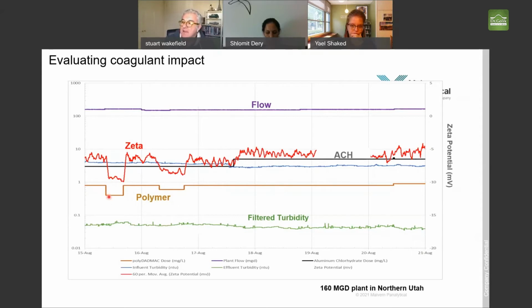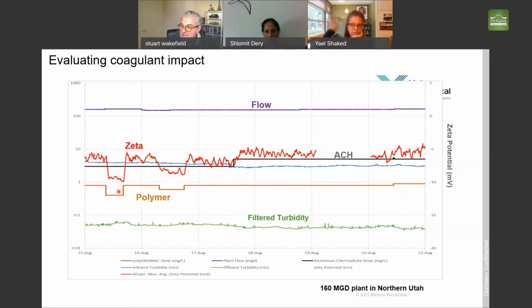And if they increase it again, we can see the Zeta potential goes back to where it was. Then they make a smaller change of polymer addition, and we detect that smaller change. Not only has less polymer been added, but the effect on the Zeta potential is not as pronounced as well.